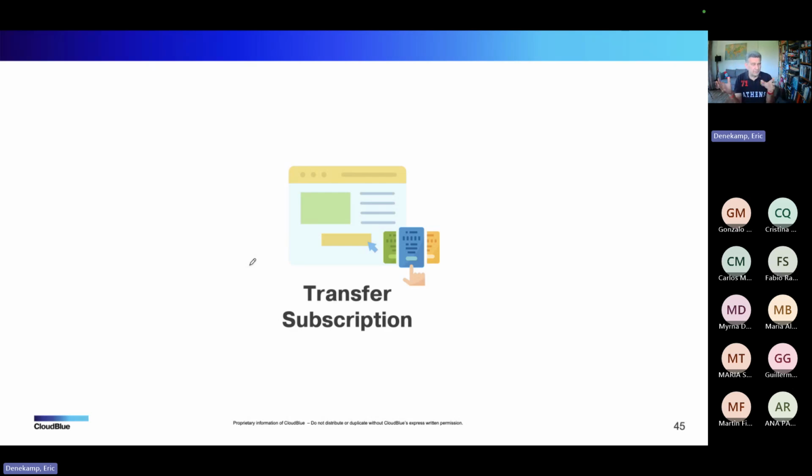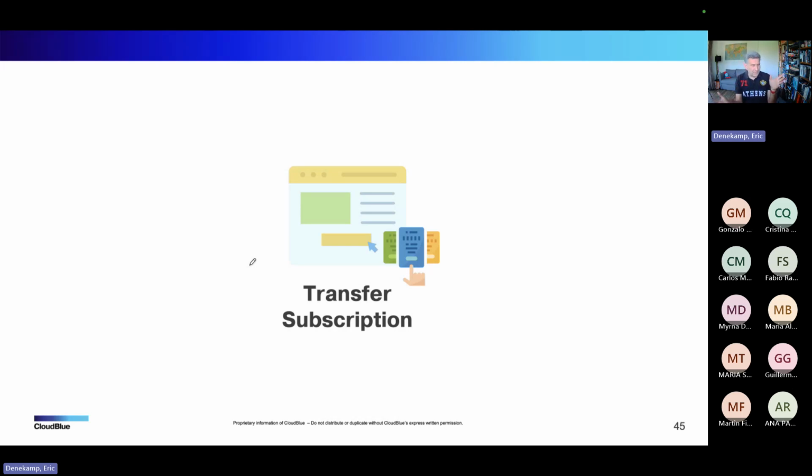And service users are not transferable. So any subscription that you bind to a specific user is not transferable. Some services don't even support the transfer from one customer to the other, even though there are no service users attached. So transferring of a subscription for me is a little bit tricky to do inside the CloudBlue platform.